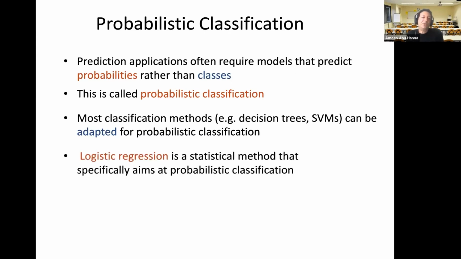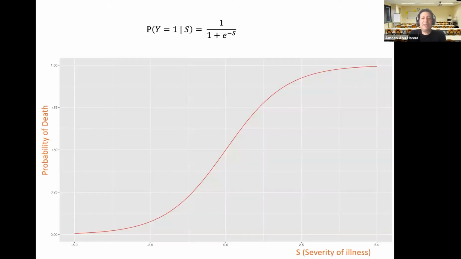One of the most used tools in medicine is logistic regression. It's a statistical tool that talks in probabilistic terms already. So let's just take a second and look at it. This is a logistic regression model, just getting in with one variable. You give me the severity of illness of a patient, and you ask me what's the probability of the patient to die given some severity.